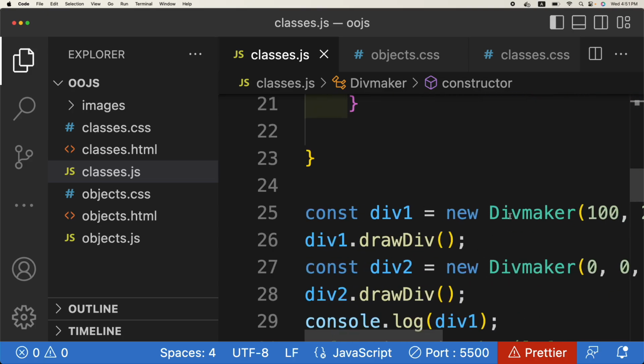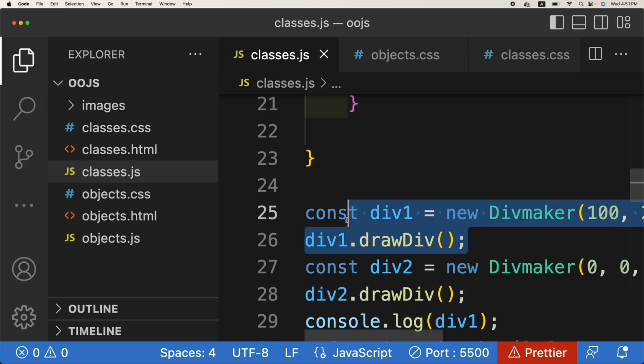Then we are calling those, and we only need these two lines to create a div now. So one of the advantages is, for example, somebody asks you to create a program so that we can create position absolute divs. They don't know about anything else. So you let them know to create a new div maker.